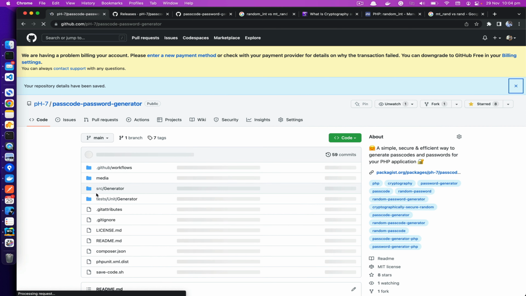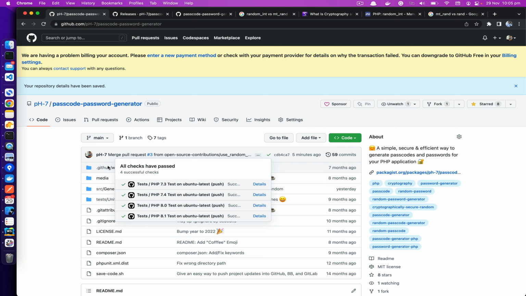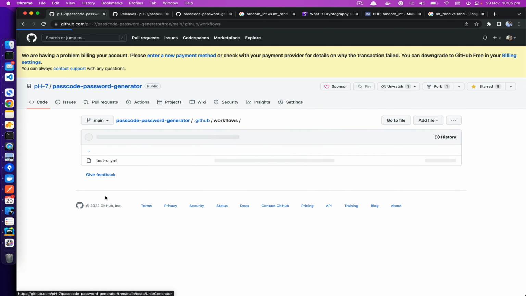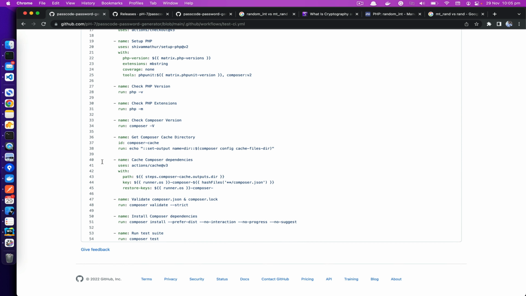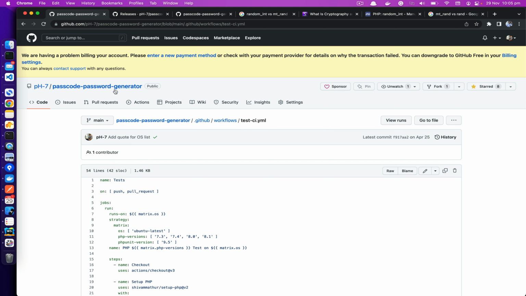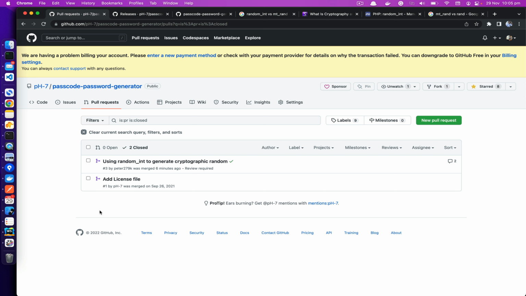You see, so easily you can just accept a PR. Now you can see my pipeline has passed. That's the pipeline I have. It will just run all the unit tests. And yeah, beautiful, lovely. So you have seen a little bit behind the scenes how I approve PRs, pull requests, how I review them, and why the PR he just raised adds a big value to the library.